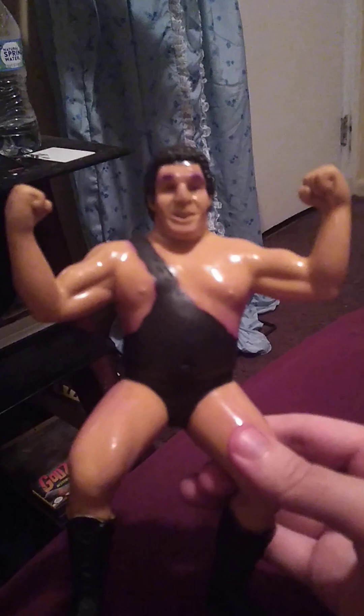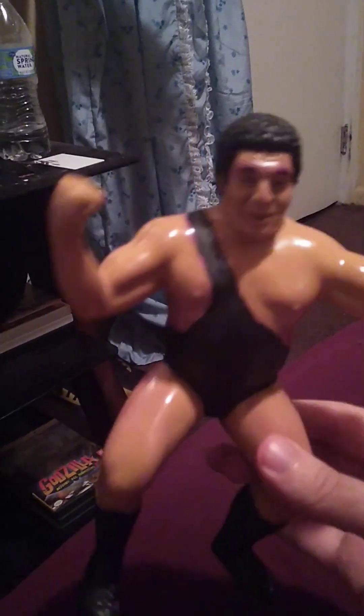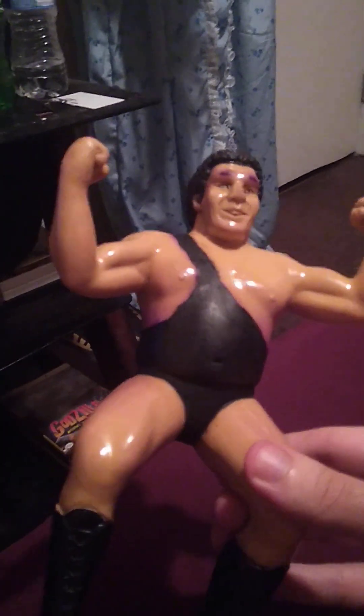It just looks better — it doesn't look like he's been all messed up. I know he's seen going for like a thousand dollars with all original paint. Well, guess what — mine didn't have original paint. It was already painted and touched up when I first got him. I'll even try to show a picture of the photo or whatever. But yeah, it is what it is — he looks better in my opinion now. There's not a bunch of messed-up spots.